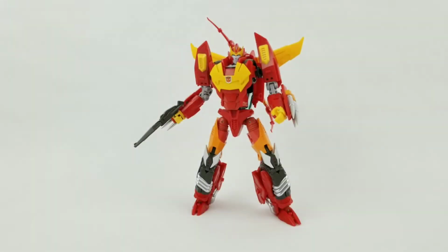Hey, what's going on, everybody? It's Kato again with another third-party Transformers review. Today we're going to take a look at Mastermind Creations R-27 Reformatted Calidus. It's their version of Rodimus from More Than Meets the Eye of the IDW series.